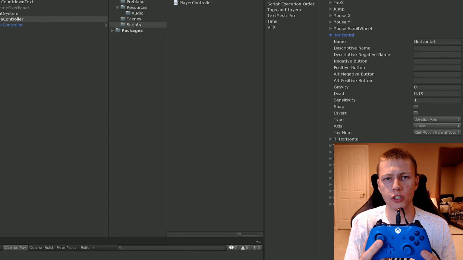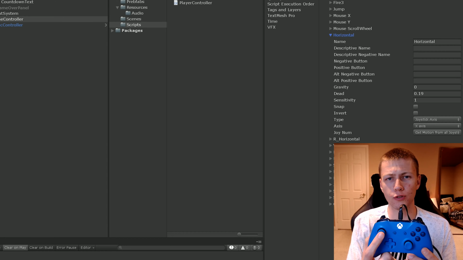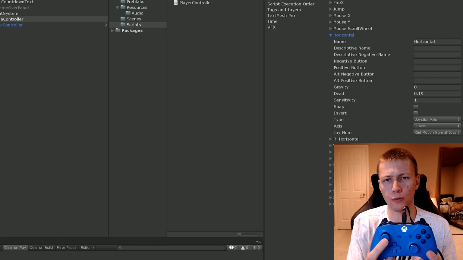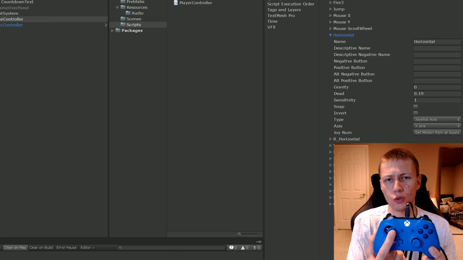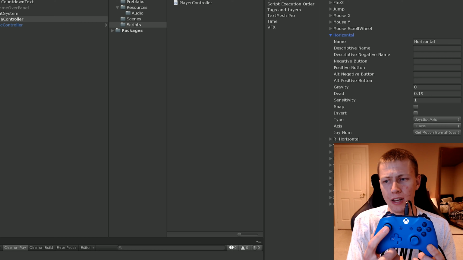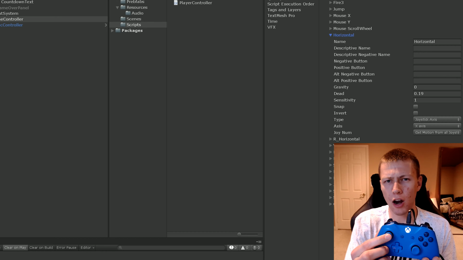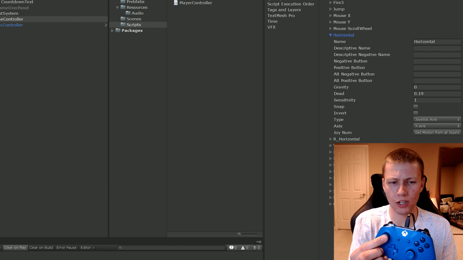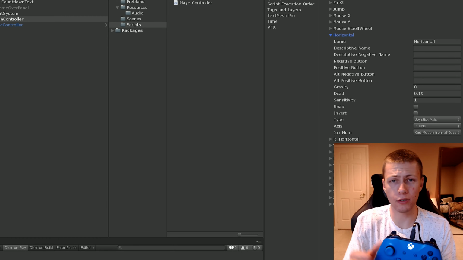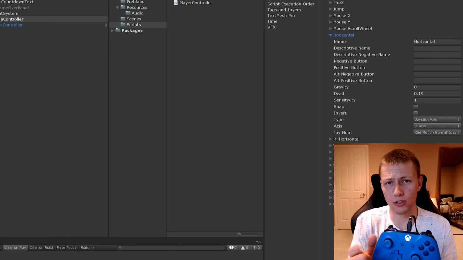Now when we move our stick on our controller, we're going to get different values for the horizontal and vertical inputs on this particular axis. For the horizontal, we have -1 this way, 0 right in the middle, and +1 this way. What this dead zone does is make values within a small range here map to 0. The reason we do that is because with physical things like controllers, it's not always going to be on exactly 0, 0. It might be slightly to one direction, and then our player can start drifting around even though we're not touching the stick at all. So these dead zones are a good thing to have.